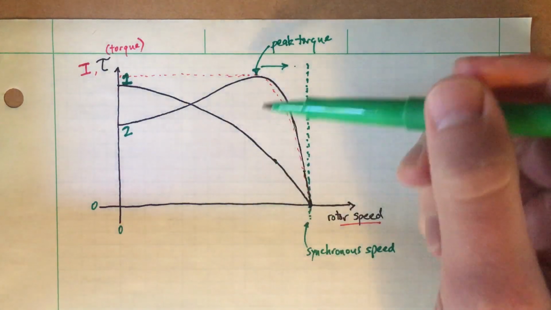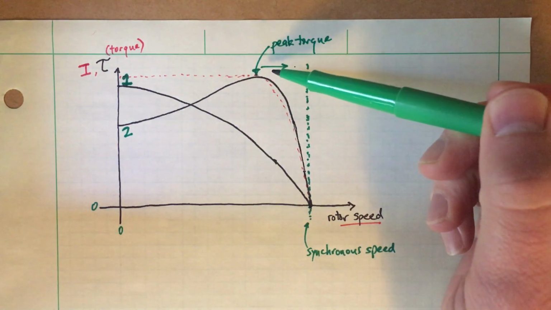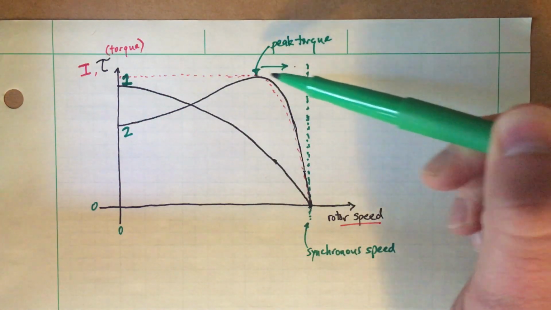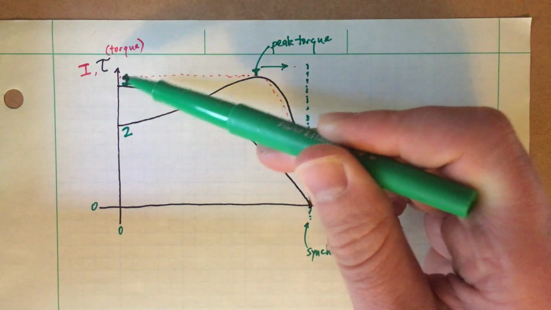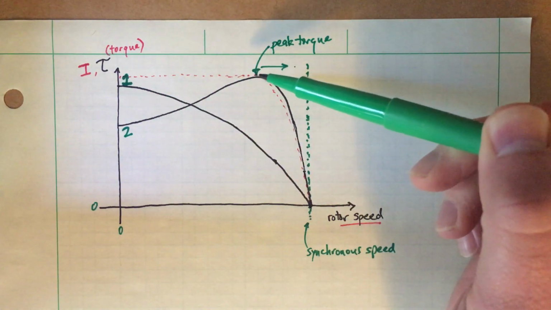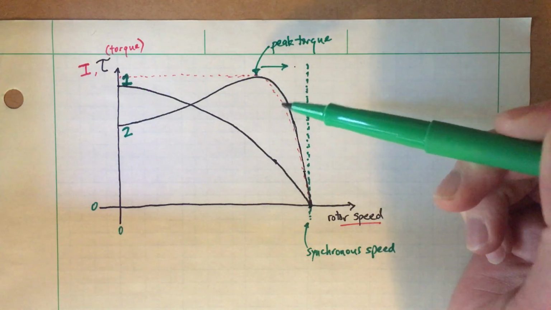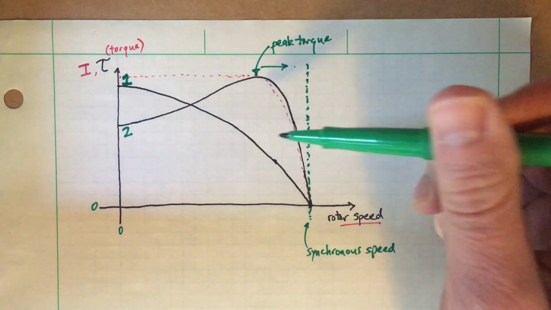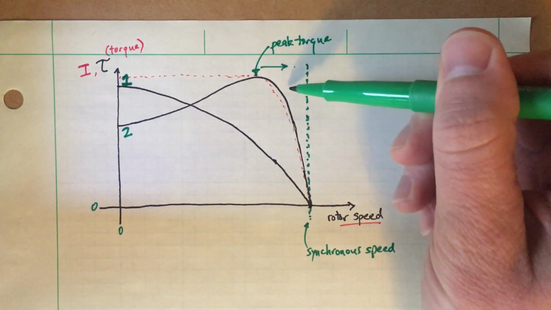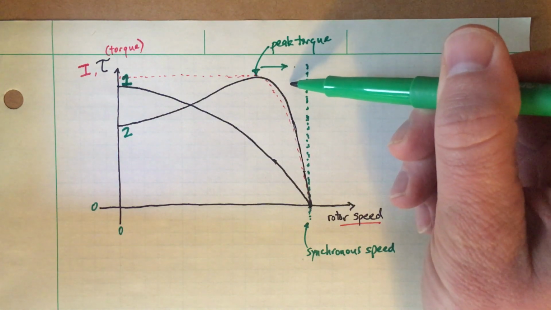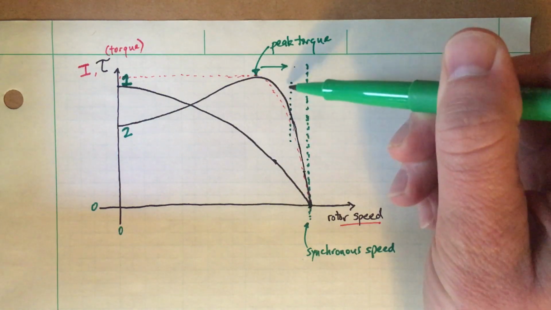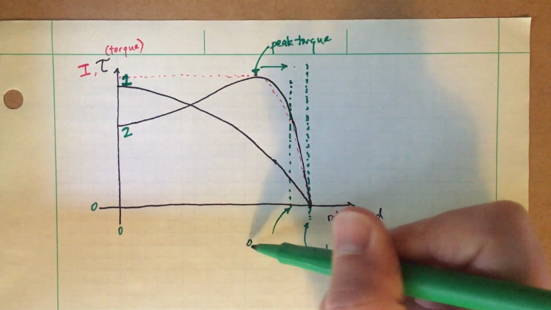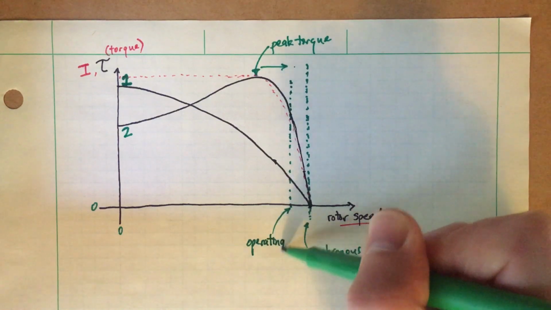Okay. So, as for why these motors, particularly design number 2, would be designed to operate to the right of the peak torque, whether you're talking about peak torque over here for design number 1 or over here for design number 2, is because, well, if you were to put a mechanical load on the motor, say for instance, we are operating right here. So at that speed, say this is our operating speed, sort of what it's designed to do.